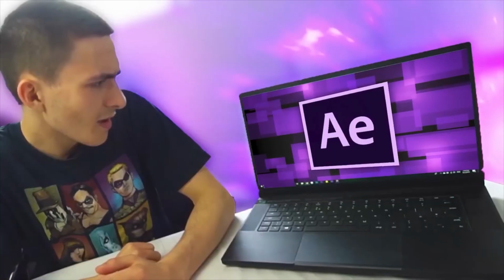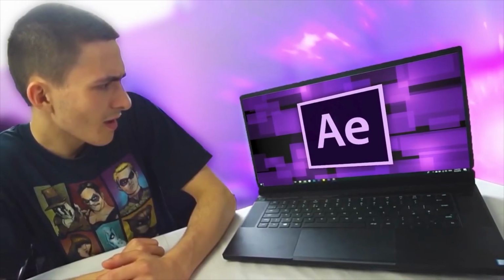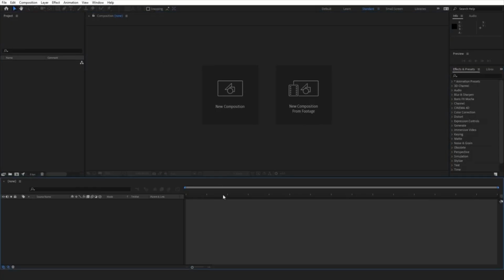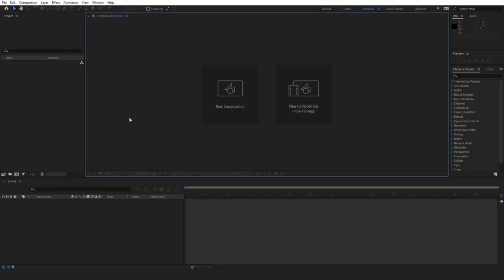Now, this right here is going to be kicking off section 1, the introduction, the basic section. Overall, the introduction to the layout, because before we can crack on and do any of the juicy stuff, we've got to understand how to maneuver between the program. At the end of the day, if you don't know what you're doing, it could be a real hard program to navigate. So that's what this episode is going to be.